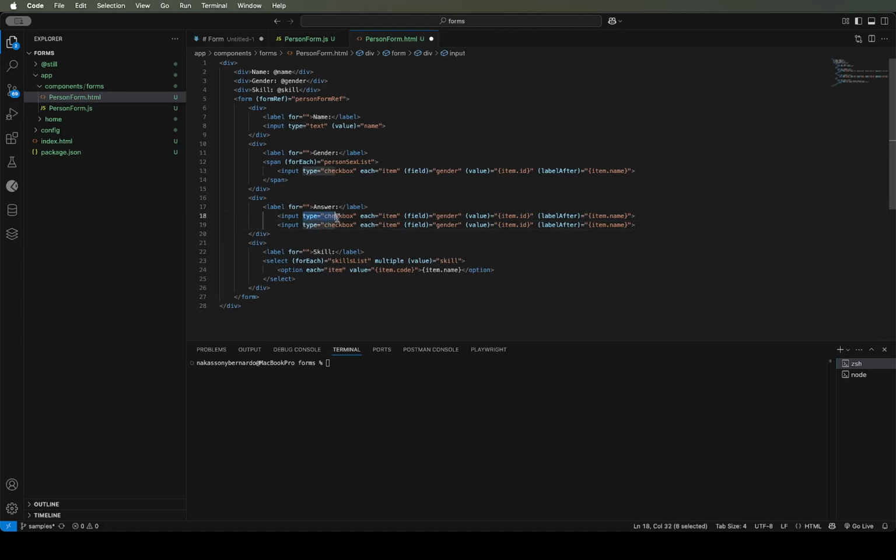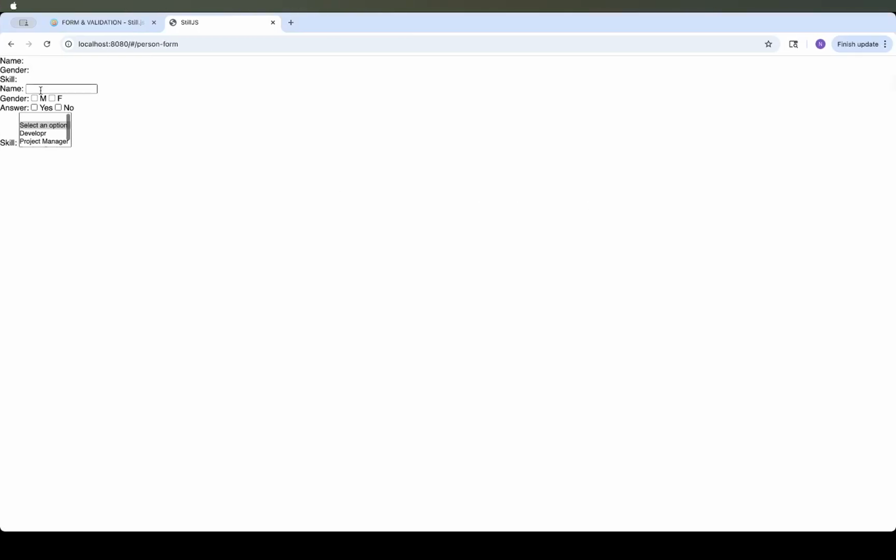The radio button we don't have these in here. I mean, we definitely have to have the field if we are going to bind it, but it is fine. It's just for demo purposes. And the value, I will say y, and the label, I will say yes, and here value will be n, and the label here will be no. I will save it and go to the browser, and here we are.